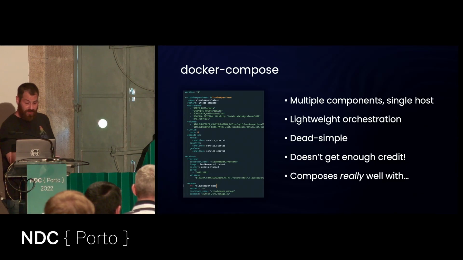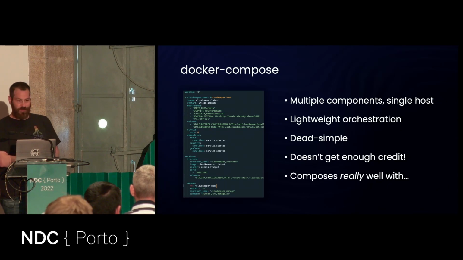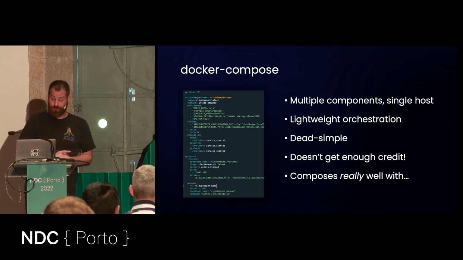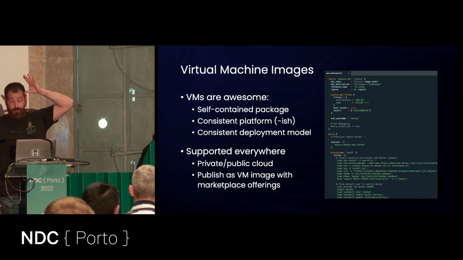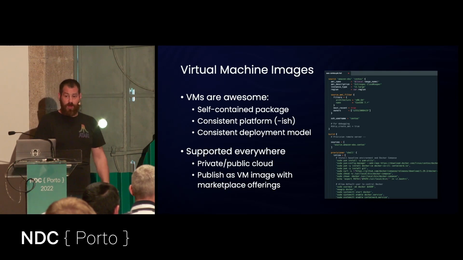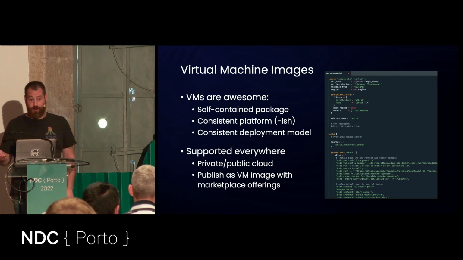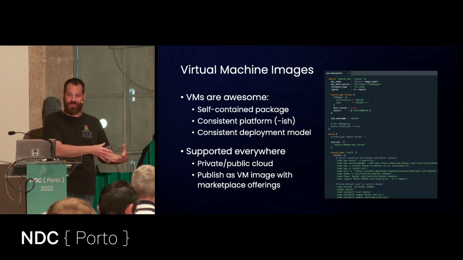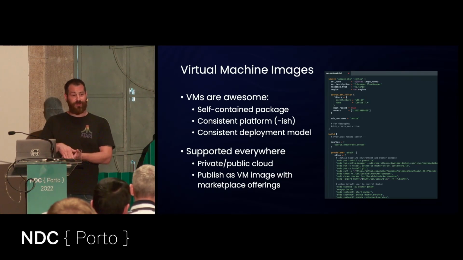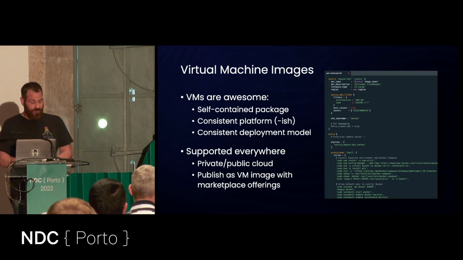Really nice tool, doesn't get a lot of love, but it is very useful for on-prem deployments because it also composes really well with the next tool that we didn't really have 20 years ago, and that is virtual machines. Now, virtual machines and virtual machine images are a truly awesome tool for deployment. Whereas 20 years ago, you would distribute your software as either a downloadable ISO image or a physical CD or DVD that your customers would then put into the server and use an installer to set up.